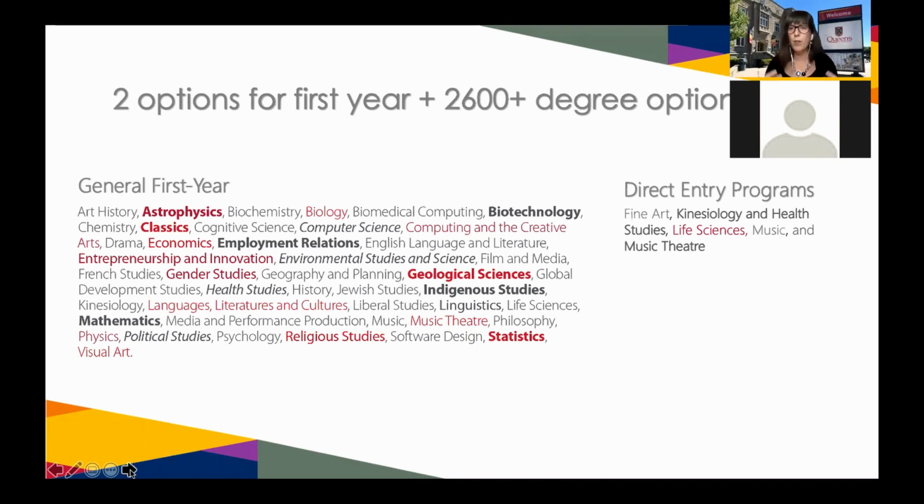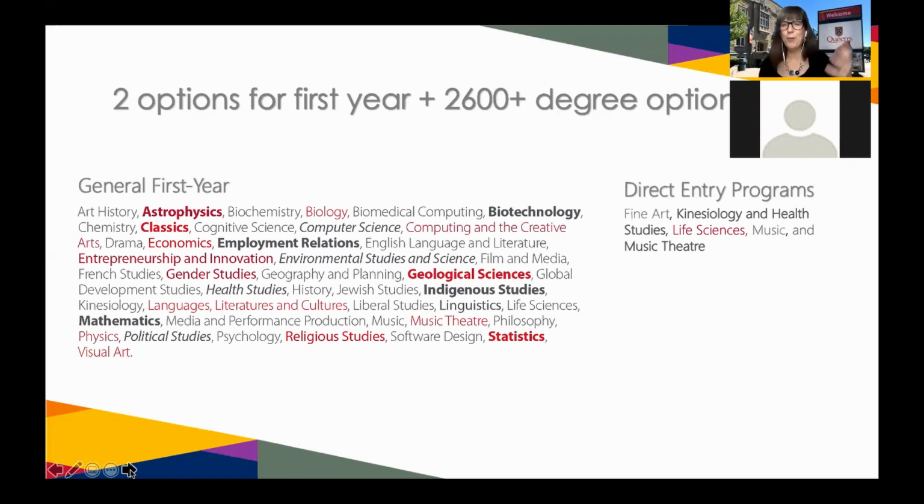Again, we want students to get acclimatized to university study, learn, grow, and then make a decision. Because you can take 5 courses in your first year, and again, this very unique mix, I often say to students, your degree at Queen's is going to be as unique as you are. So again, it's very much a mix and match.